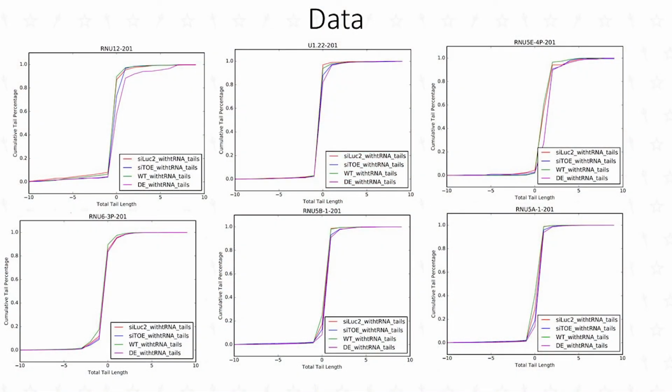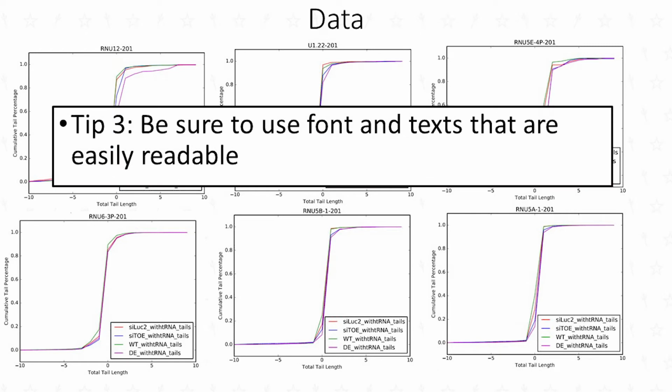Here's another real-life slide that I once presented in my first year of grad school. Even if I were to start describing what this data means, how well do you think you would understand what I'm showing you? It's impossible to even see anything, right? And there's so much going on, it would be impossible to try to follow anything that I'm trying to say about it. Which brings us to tip 3. Make sure you use fonts and texts that your audience can read.